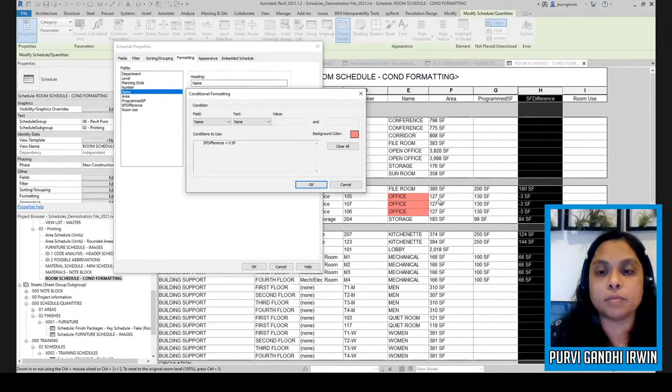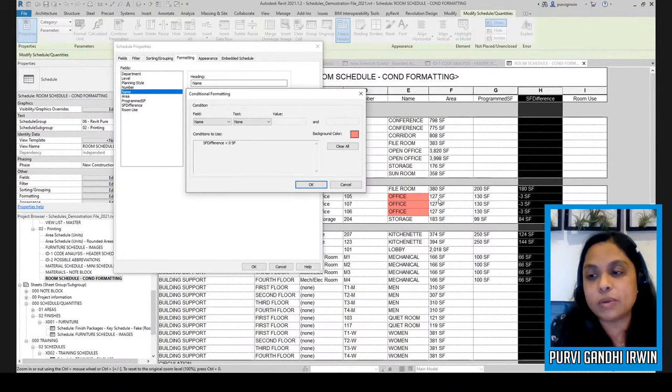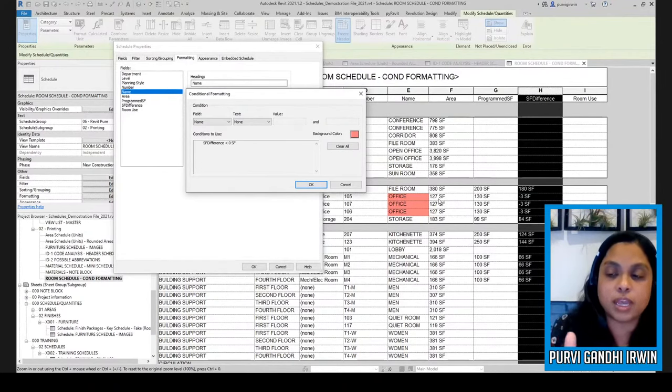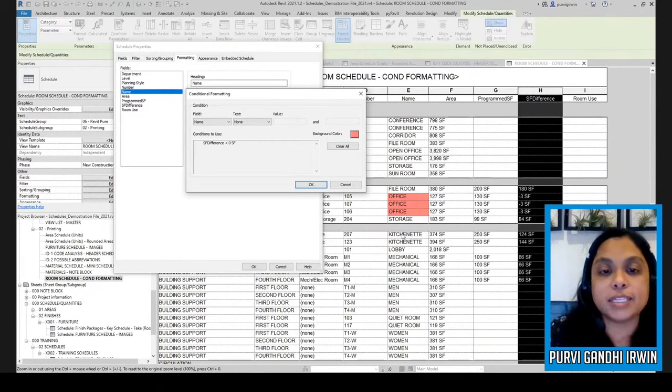So, you could flip it around and say if it's more than however you write your formula. But this to me was logical because I took here's the actual and here's what it needs to be. And if the actual is too small, then my difference will be negative. And so I want it to show me that it's a color, right? And it's conditional so that if I make this room bigger and it becomes more than 130, then this will go away and this won't color anymore, right?